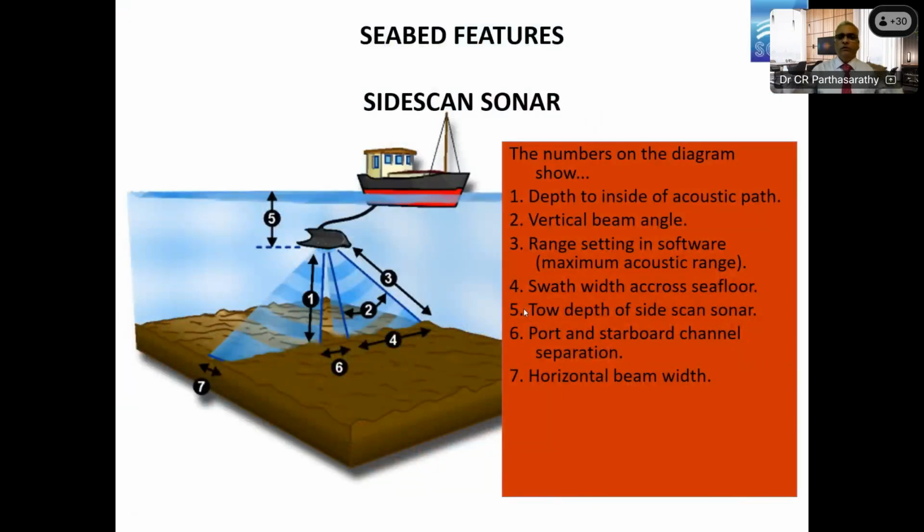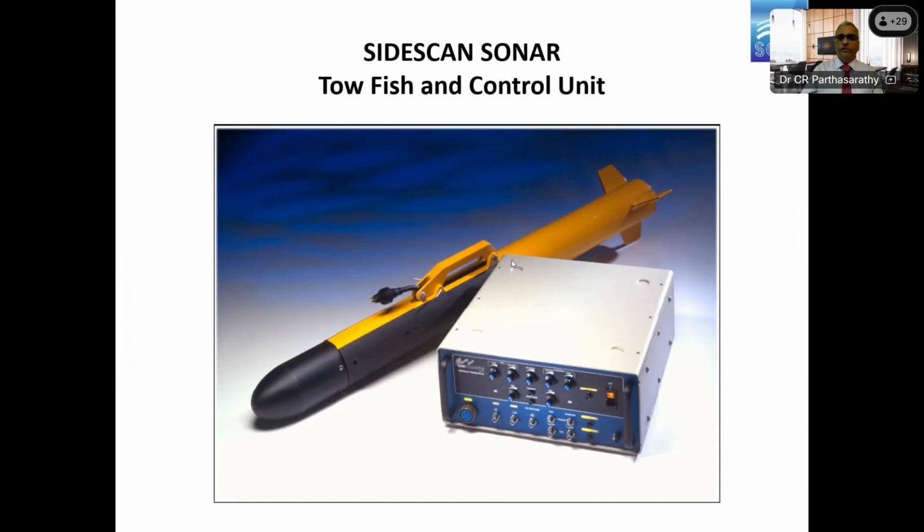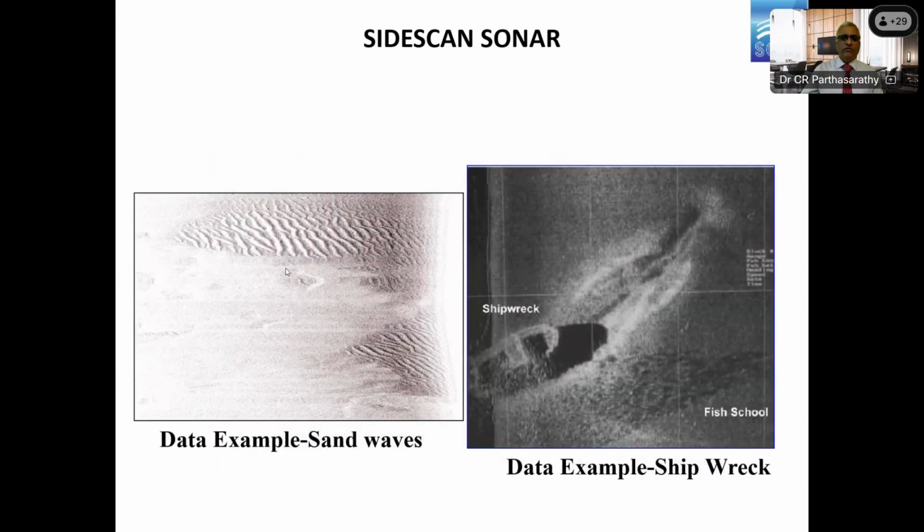The side scan sonar will actually collect the picture of the seabed to see if there is any undulation in the seabed, if there are any rock outcrops, or if there is any debris present on the seabed. This can be done by a towfish for conducting the survey. And here is an example of the side scan sonar. You can see the sand, fine sand layers at the surface of the seabed. You could see the sand ripples. Sometimes this side scan sonar reveals that the sand ripples are very huge, about 2-3 meters. Like you can see here, the sand waves.